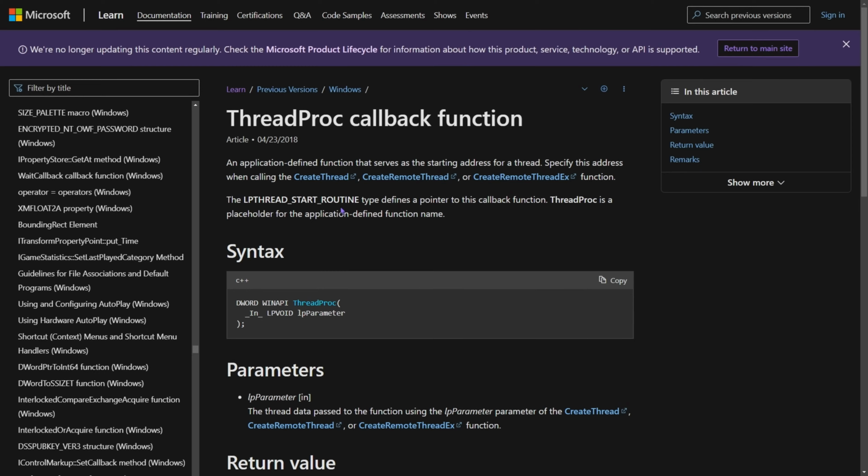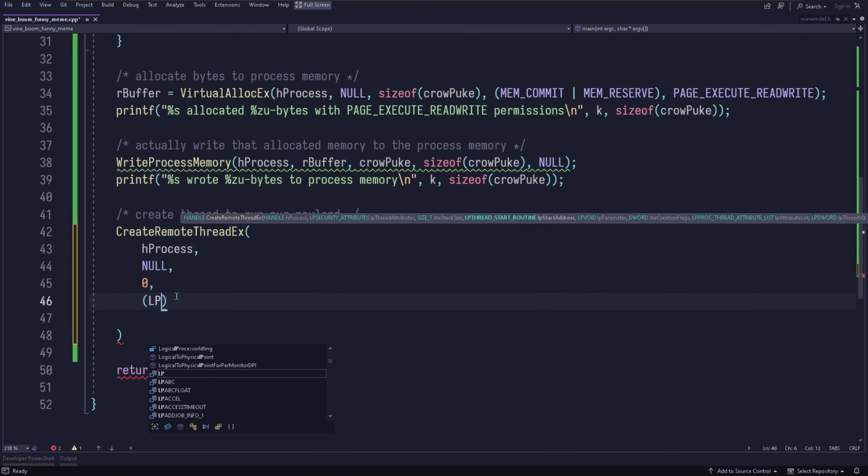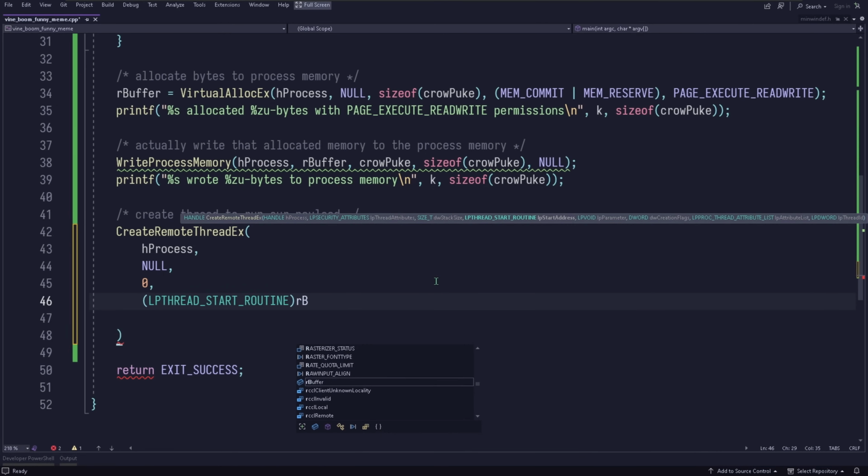So that's what we're going to do. We're going to cast our buffer to LPTHREAD_START_ROUTINE so that the function knows, okay, this thread's going to be created, but I want you to start execution from this entry point. Remember, we need to cast it, right? To make sure that the expected signature of the thread entry point is okay and it matches. Do that. Okay, that's the hard part done. The rest of them are pretty easy. Okay, let's go back to the documentation and see what we can cross off. So we're done with this part.